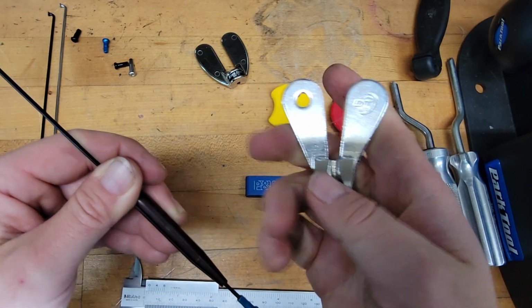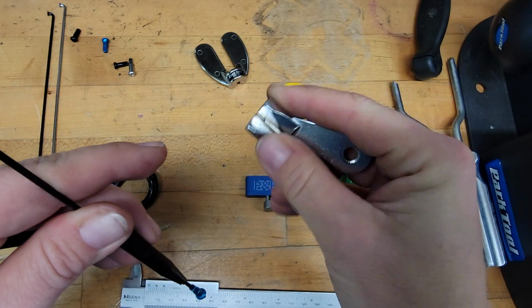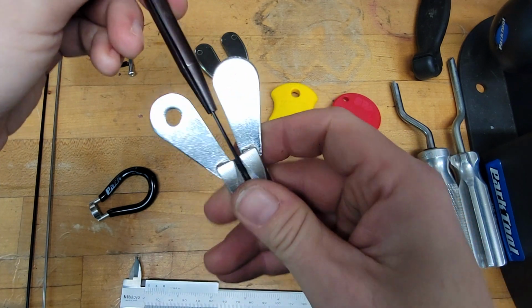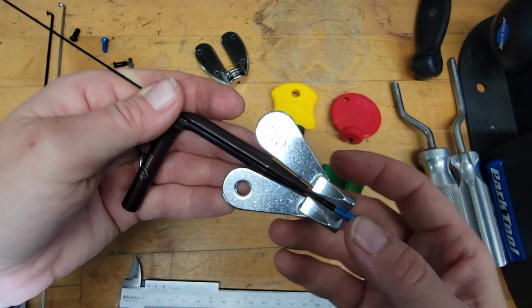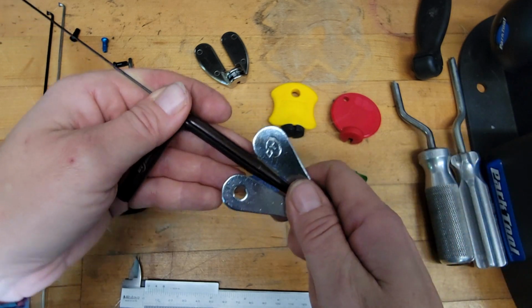The DT Swiss, there is a newer version of this with like an investment cast or machined bottom that's a little bit cleaner than this old school one, but they work about the same. They're the same shape, same size. 4-sided, so you drop it down on there, and their bladed spoke holder is meant to fit in the spoke wrench. You'd think DT Swiss bladed spoke wrench, they're made together, this would be the best fit.